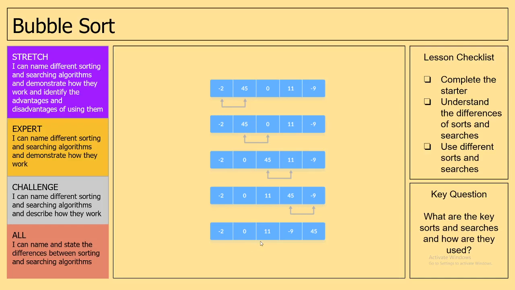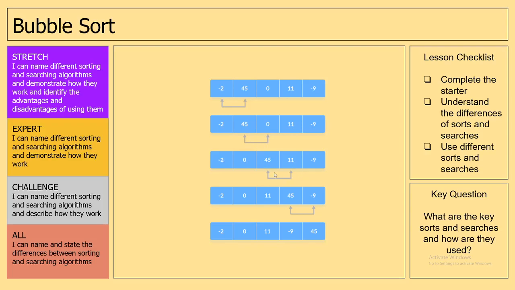So here we've got a bubble sort. Bubble sorts work by comparing 2 different values and then sorting those values out based on where they're found. So we look at the top line here. We've got -2 and 45 as the first 2 numbers. Are they in the right order? Yep, that's in the right place. Fantastic. We move down. -2 is still in the right place. So now we're going to compare 45 and the number 0. That's not in the right order. So what do we do? We switch them around and we rewrite them out again. So we've got -2, 0, 45.